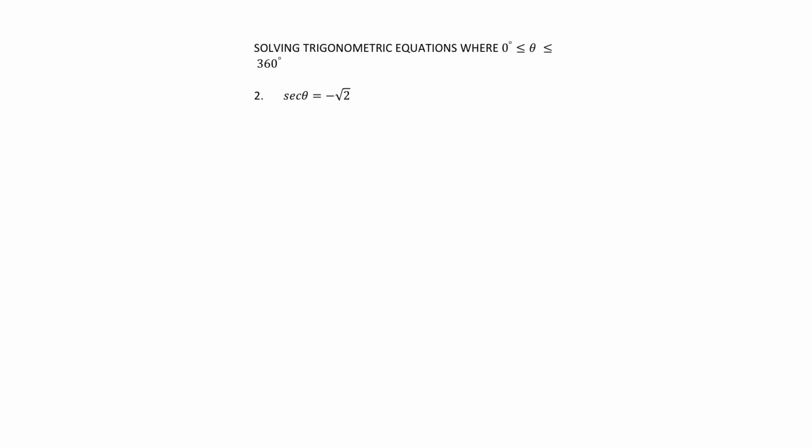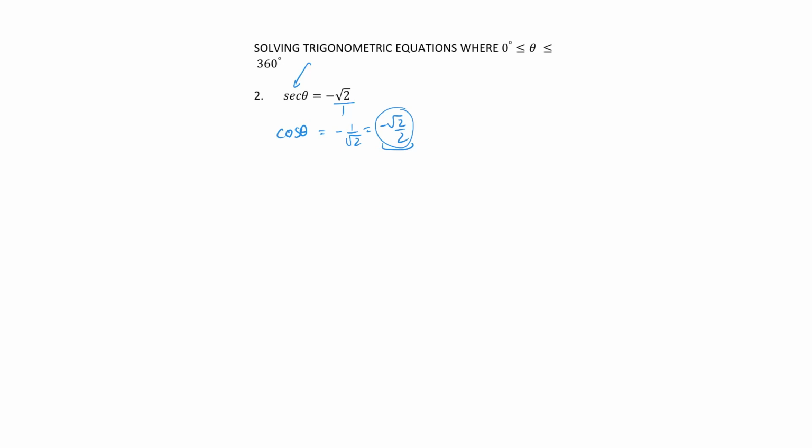Okay, so now we have a secant. And secant, we know that you cannot take the inverse of secant because you don't have that button on your calculator. I don't think so. So secant is related to cosine. So if you recall, cosine is a reciprocal of the ratios of this. So imagine, but miss, where's the fraction? Well, this is over 1. And if you take the reciprocal of this, that means you end up getting negative 1 over root 2. And in the past, you can rationalize this if you want to. This is one of the special ratios from the 45 degrees.